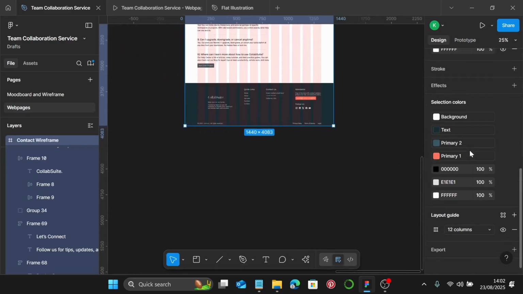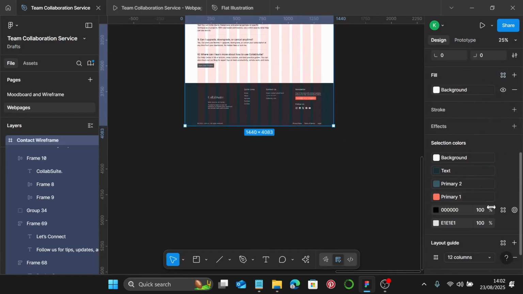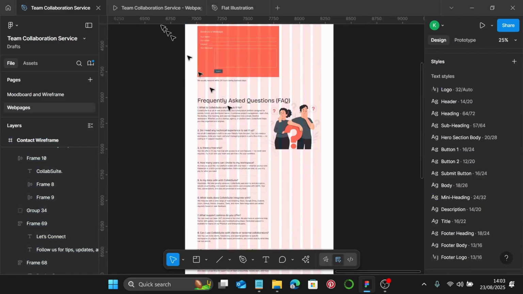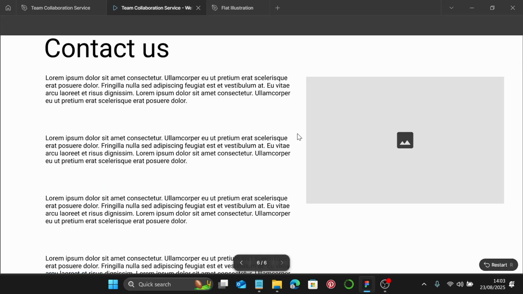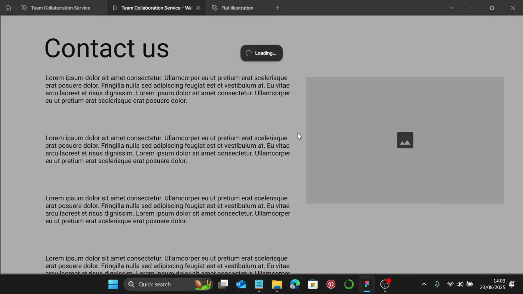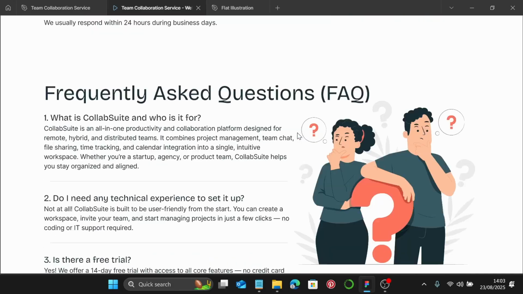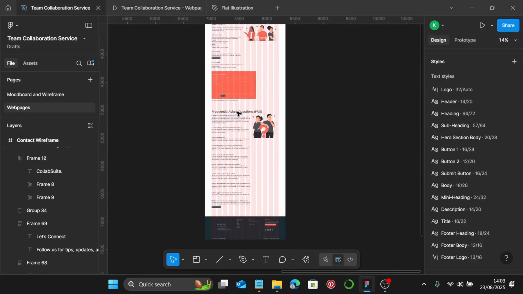While the frame is selected, I'll change the fill to background and this black color to text. That's it. So we can go to our prototype view to finally see our contact us page. And yeah, we have our contact page and we've created all our web pages.